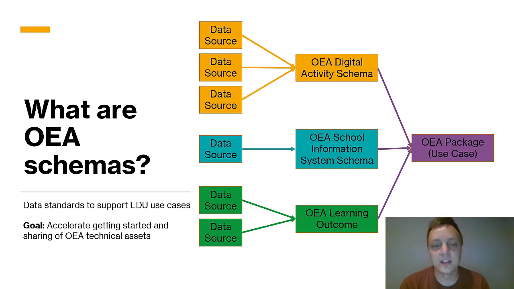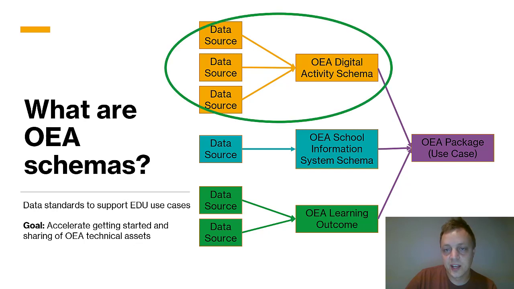So here in this picture, I gave sort of a diagram of a number of different data sources categorized into different groups. The three groups, I'll focus mostly on the top group today, so the OEA digital activity schema. So these data sources might be OEA modules, such as the Microsoft Insights module or perhaps Clever. They also could be some custom data source that you have just specific to your environment. But this schema is flexible enough that it can tackle all those data sources and standardize them into one format. And I'll show that format here in a second.